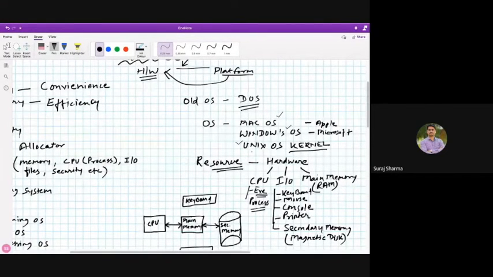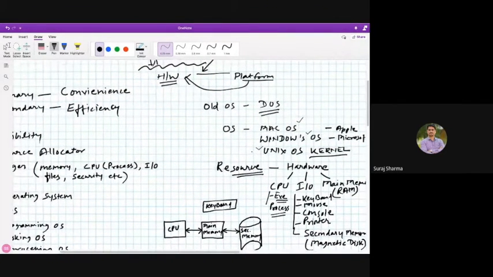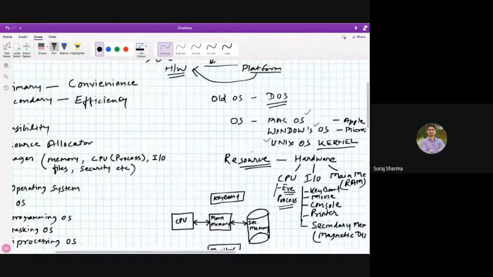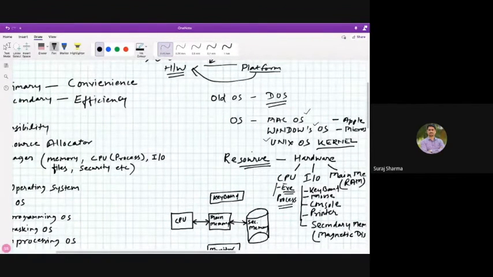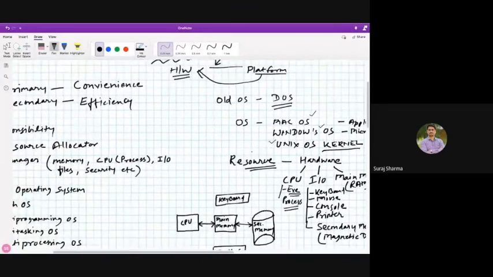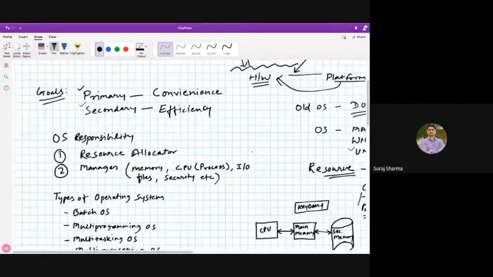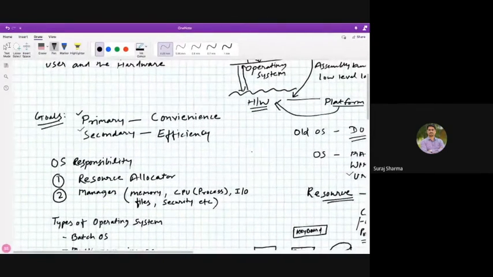So one of the white hat hackers came up with the idea of creating the Unix kernel, and this is a secure kernel that we know. And now we have the open source Linux operating system, which is managed by the open community.